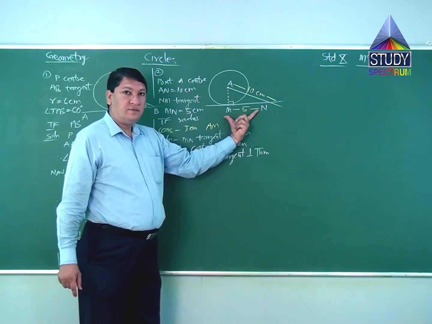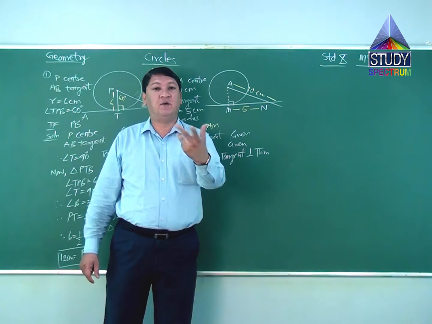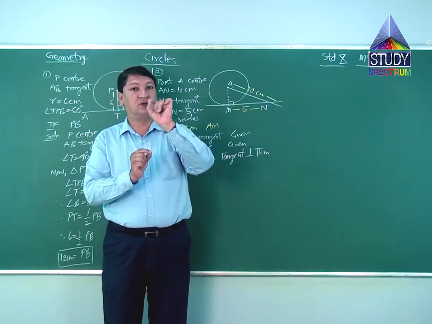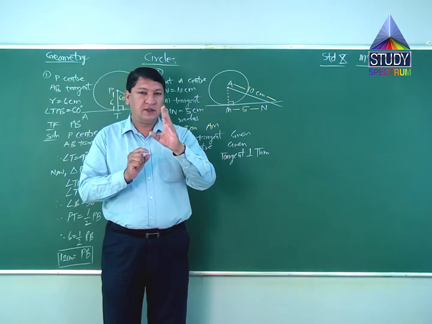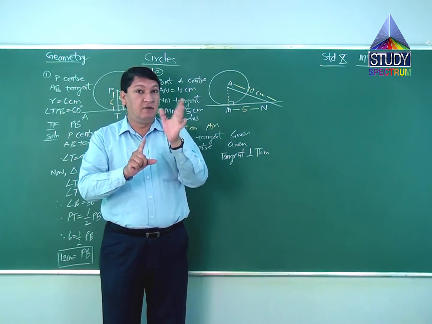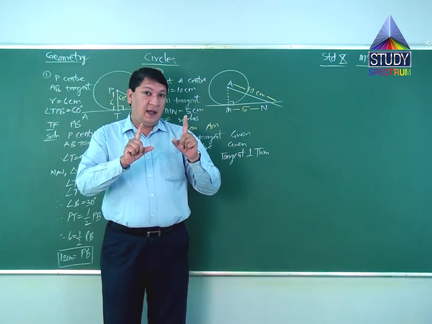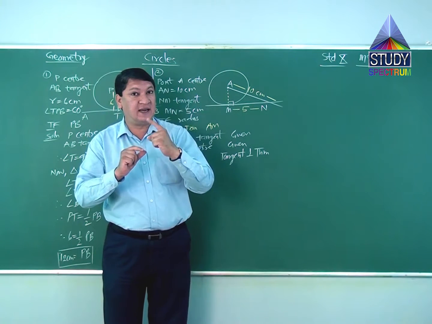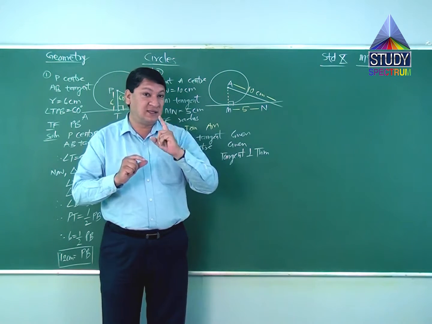This is 5, this is 10, this is 90 degree. Now think of 30, 60, 90 once again. The 30, 60, 90 triangle theorem says that the side opposite to 30 degree is half of the hypotenuse. For 2 minutes, think of the converse of the 30, 60, 90 triangle theorem. What is the converse? In any right angle triangle, if any side is half of the hypotenuse, then the angle opposite to that side will be 30 degree, and the angle opposite to the root 3 upon 2 side will be 60 degree.